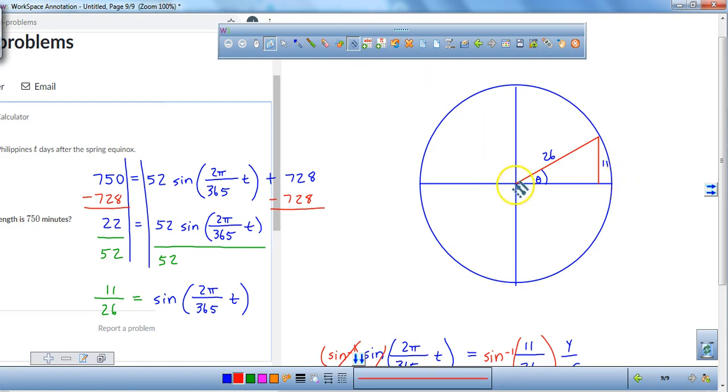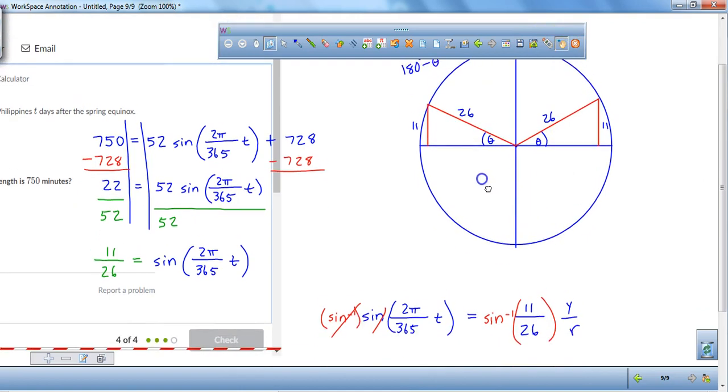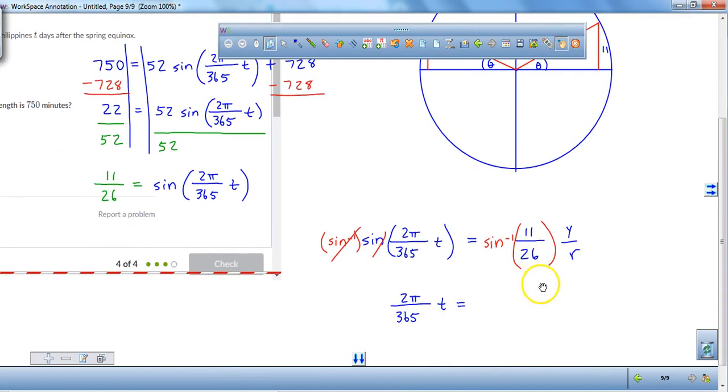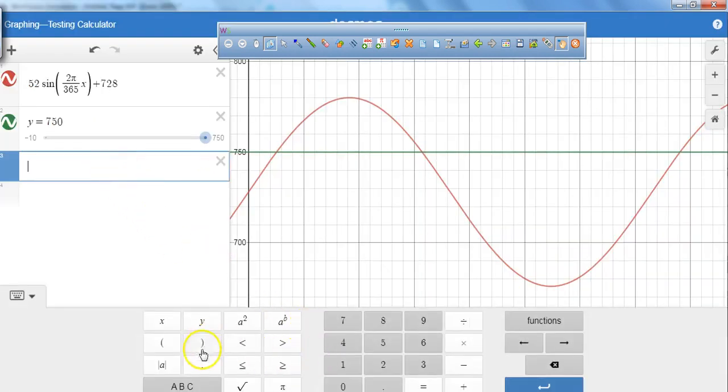I can also have sine positive in the second quadrant, right over here. I'll try to get it about the same height as best I can. So I can also have it right here. That's an 11, that's a 26, and that's theta. Just remember, this theta is going to be 180 minus whatever we get originally. So basically 180 degrees minus this. We're going to start with degrees and convert to radians. It makes it a little easier for me to talk about in degrees. So let's go over here. I'm going to take the inverse of sine.